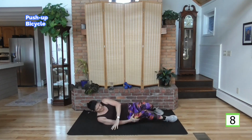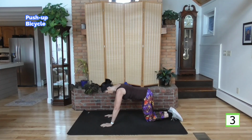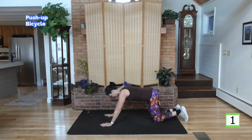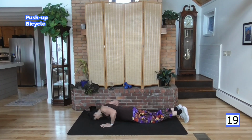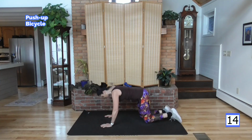Awesome, bring it around. It's going to feel like a fish out of water here, flopping around. Back to our push-up. Arms right under your shoulders. Lean into it if you can. Just starting out, you can bring those knees in. Right there, okay?